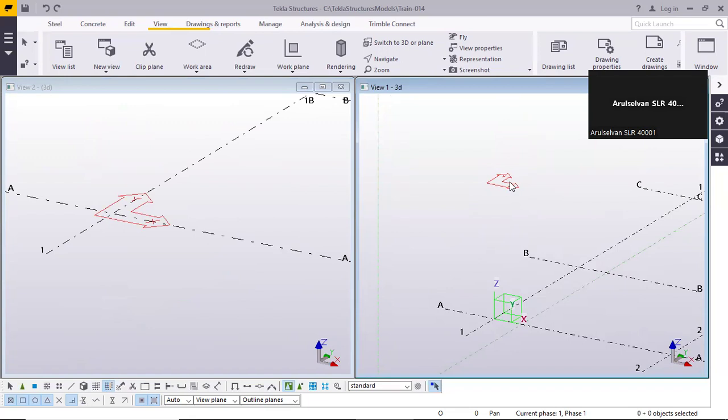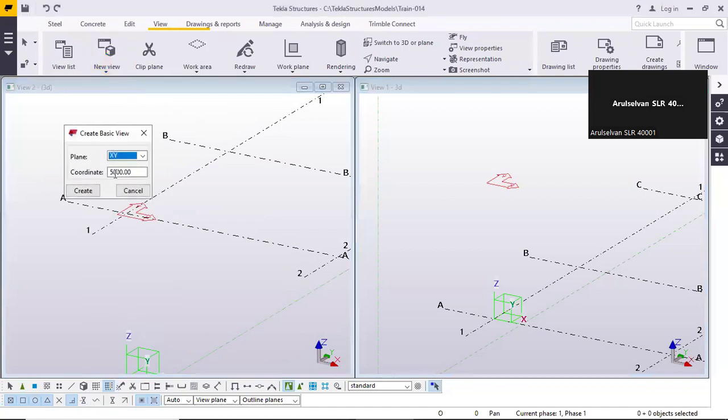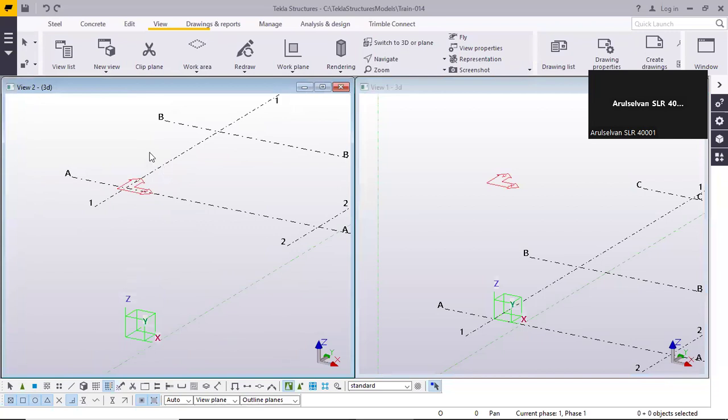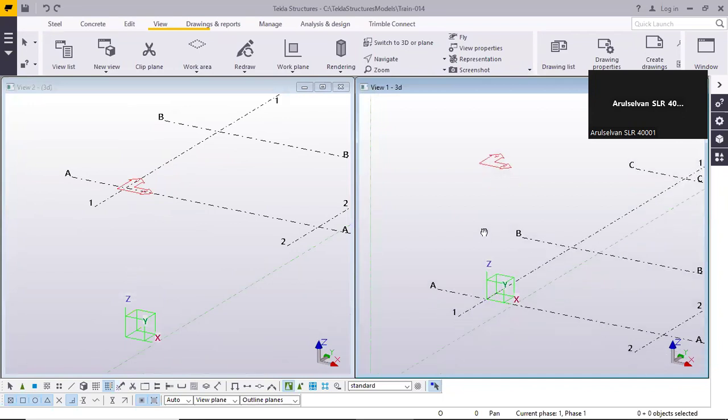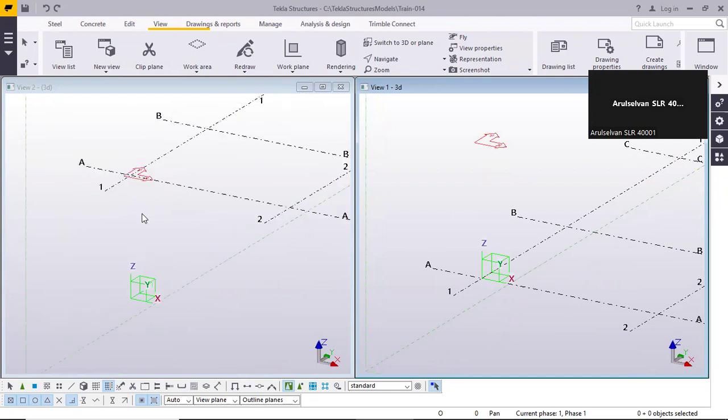Now this view is set on 5000 because we created this view on the 5000 level. You understood? For this view, my origin is here. For this view, the origin is here. You can see the grid is also there, 5000 above.